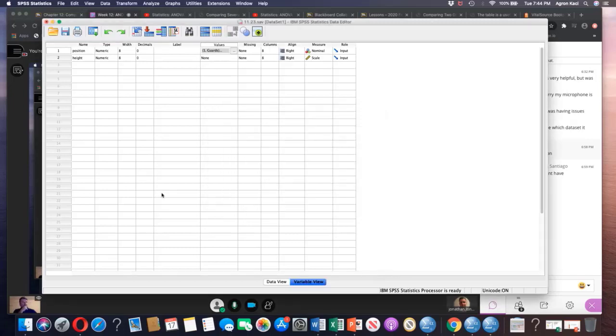So these two variables are perfectly situated for us to do an ANOVA, because the position has more than two groups, so three groups are fine. Height is a numerical variable, scale, so it can be a test variable or dependent variable. And now we want to see whether or not there is a significant difference in the mean height of these three positions.